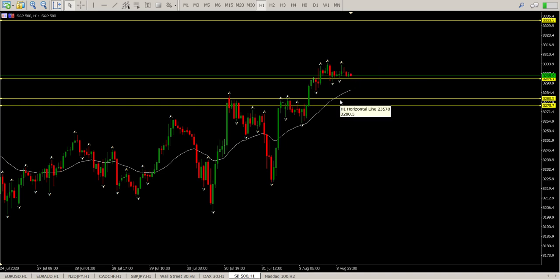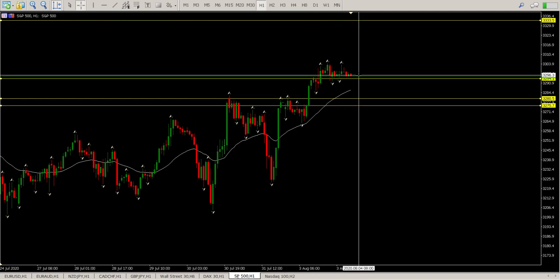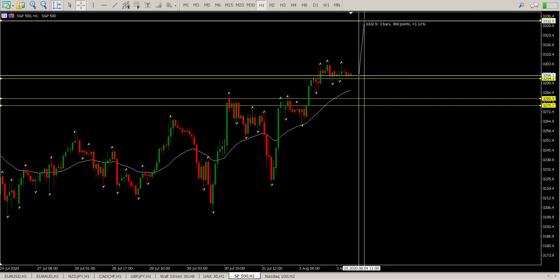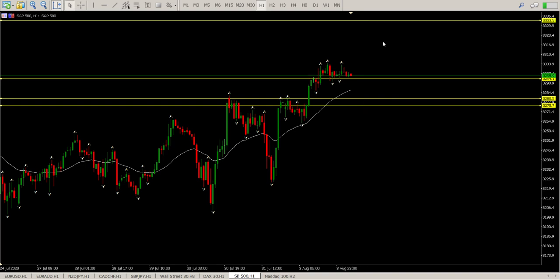I don't anticipate the pullback to 3280. It may happen. And in my opinion, if you're up here, you're going to be scaling in on this one just in case it does pop down. But then I'm not really going to panic because my stop area is down here. The stop area is below this pin bar here, which is 3263. So that low is 3263. So 3260 is the stop area for me. And even from there to there, it's a 350-point stop loss for a 350-point gain. So that's still a 1-to-1 risk to reward.